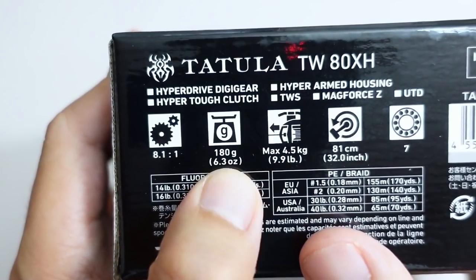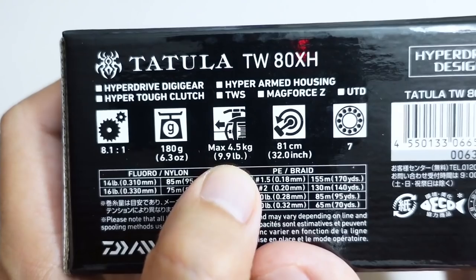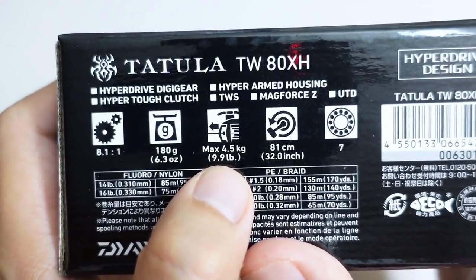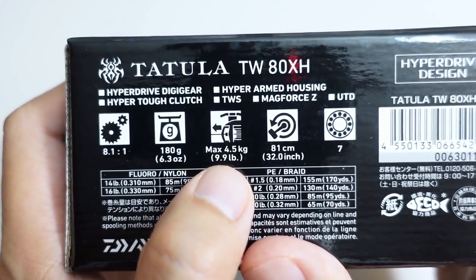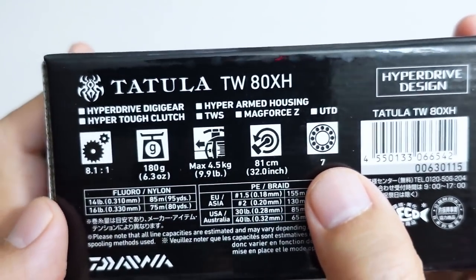It's supposed to weigh 6.3 ounces or 180 grams. And we'll test that out in a second. It shows a max drag rating of 9.9 pounds. And once again, that's the same for the JDM version that I have, as well as the American version. And it's got 7+1 ball bearings.